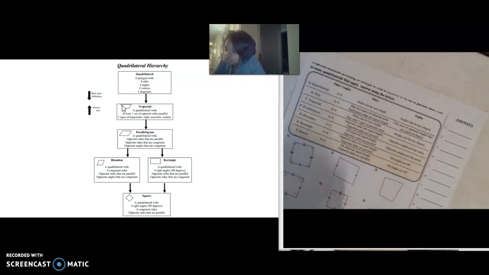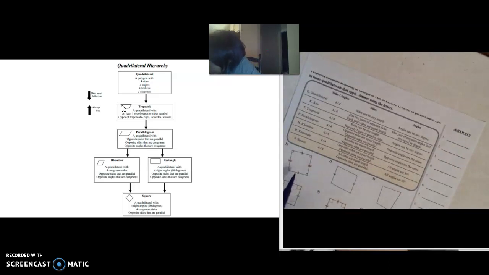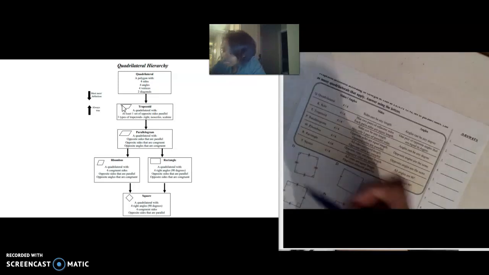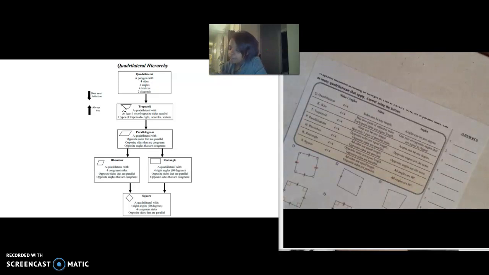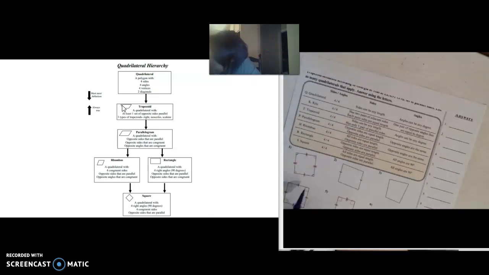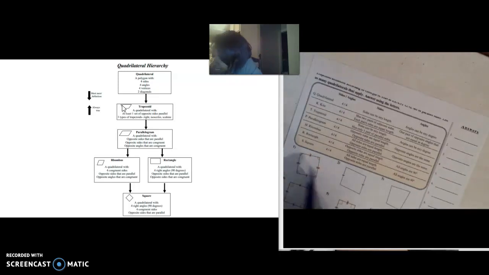So let's look at the first one. If we look, we can see that this side and this side are the same length. But because there are 2 tick marks here and 2 tick marks there, that means that these are not the exact same length as this one. So while it might look a little bit like a square, it's actually not, okay? It has 2 sides that are congruent and 2 sides there. And then it's got an angle here and an angle there.